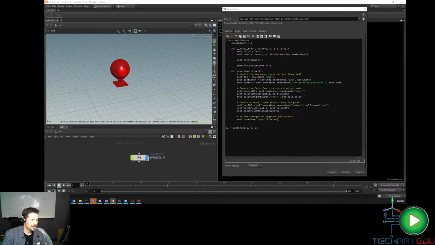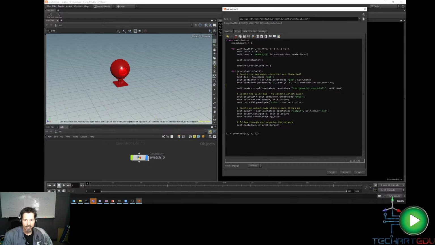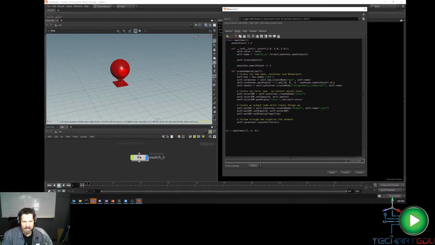All right, so I'm going to take advantage of this information, and I'm going to move my container around a little bit in order to actually start creating multiple swatches. So I'm first going to say where we've got the container, and then I'm going to put in a little command here. So it says parmTuple translate, and then what I'm going to do is translate it along the z-axis, and we're going to offset it a certain amount according to what the swatch count is. Remember, swatches.swatch_count is a variable that gets created when the class gets created, and then what we've told it to do is increment this variable every single time it gets called. So it goes 0, 1, 2, 3, and it's just going to keep on moving it along all the way.